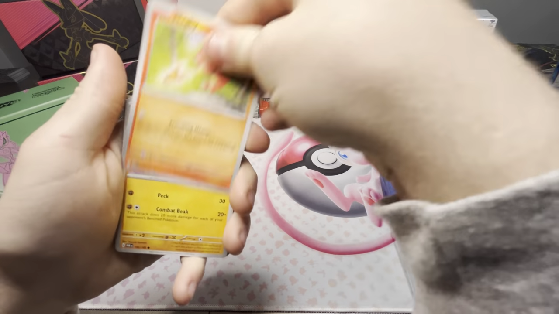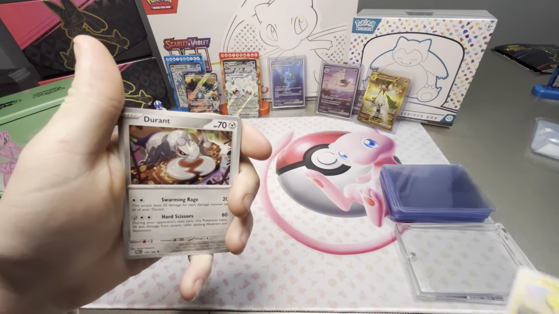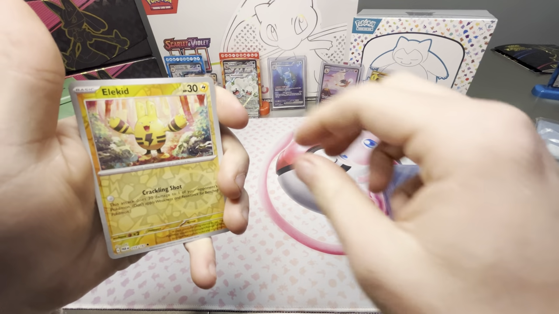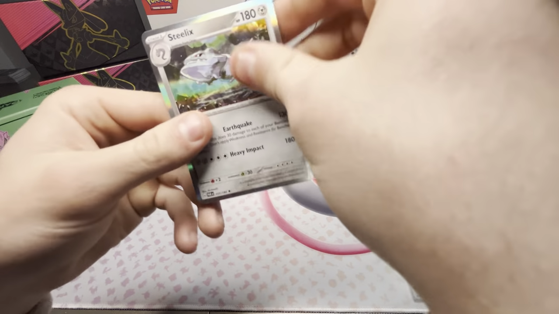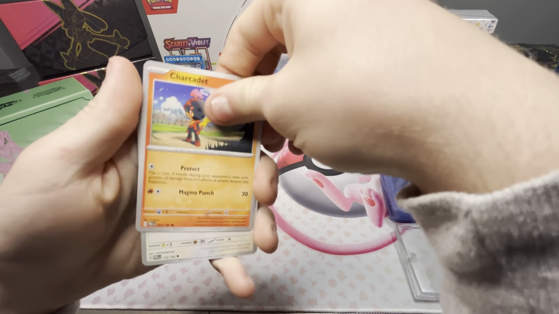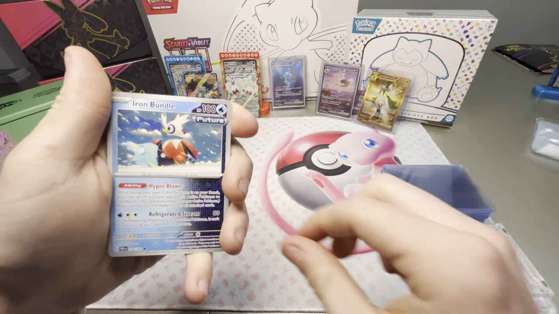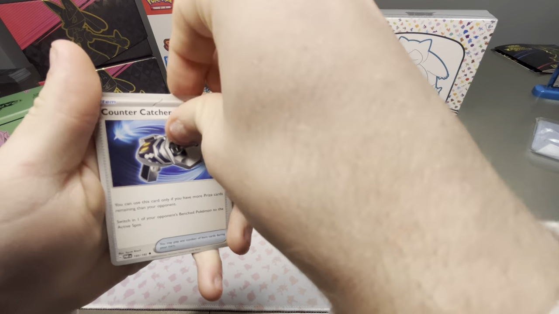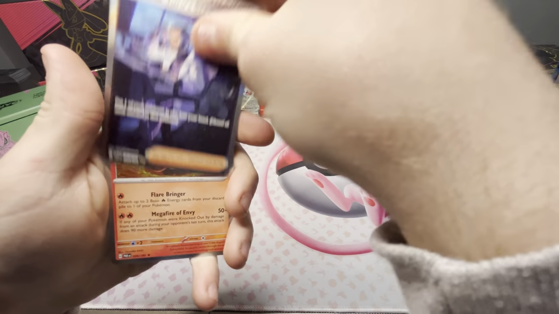Basic Energy, Magby, Flamigo, Porygon again. Still don't know the name of this one. Durant. Orichalcum. Earthen Vessel Ancient Card, Medical Energy, Elekid, the boy, Crustle, and a Steelix. A cool looking Steelix art. Shark Cadet, Swablu, Pansir, Wigglet, Iron Bundle Future, Techno Radar Future, Counter Catcher, Blitzel, and ooh, Professor Turo's Scenario Future.